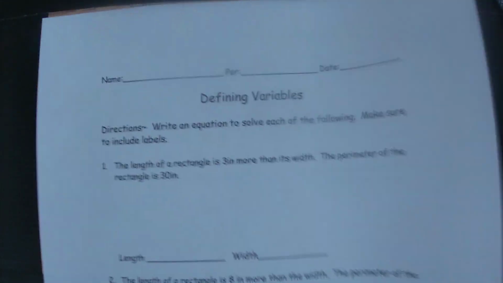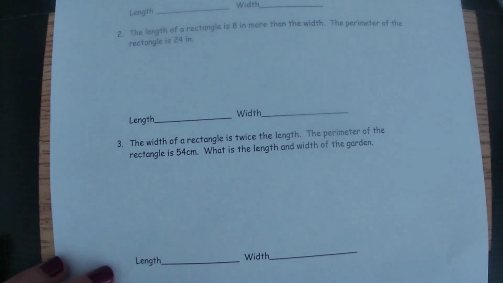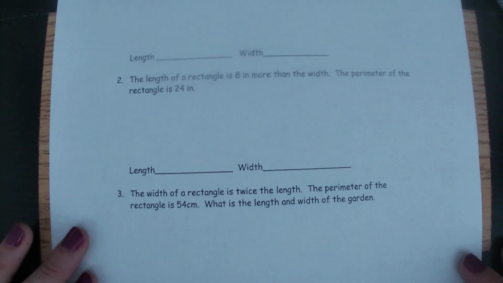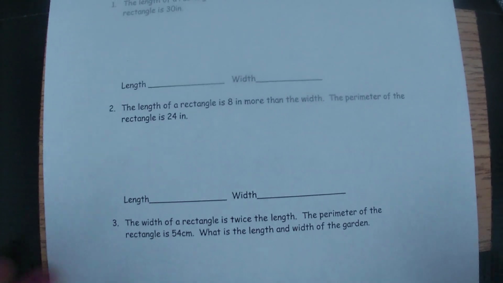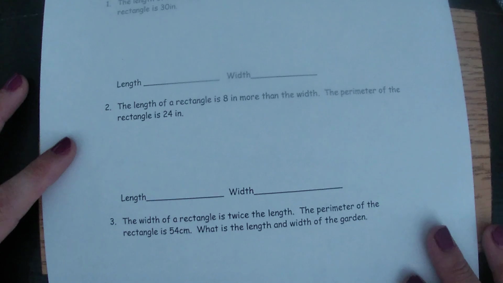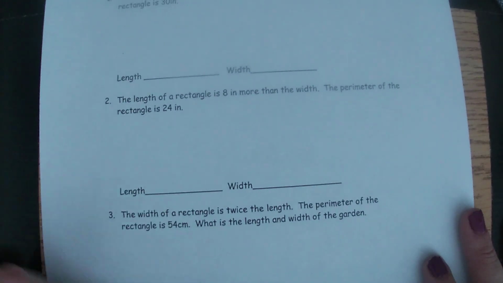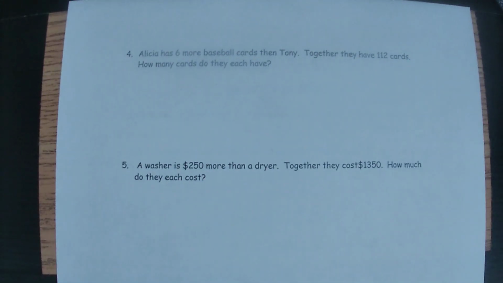Okay, class, so I'm going to take a look at a few of these for you in homework. The front ones are straightforward and should be just like what we looked at with our perimeter. So make sure you're adding up all four sides when you're finding the length and the width. But the two on the back are the ones that I said I would take a closer look at for you.